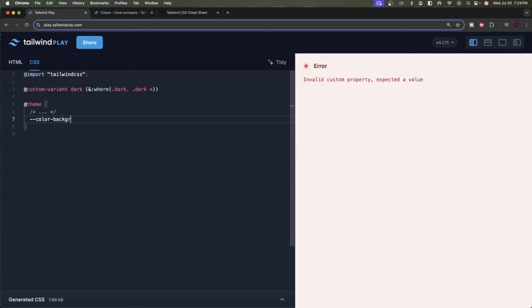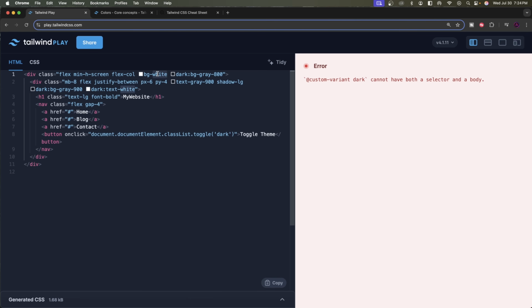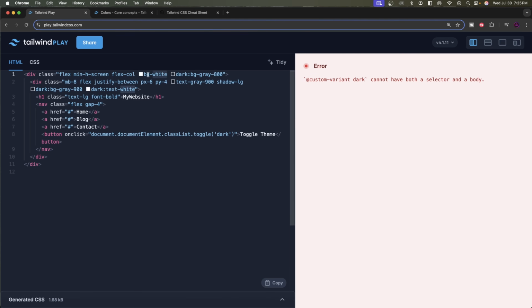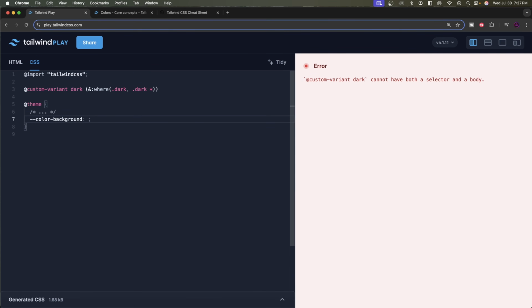In this example, we're calling it background. Now, in here, you can put the color that is associated with this color that you're creating. For example, in this case, our background is white. So I'll set the color to white. And because I want it to be white, I can just put a hexadecimal that would make it white.